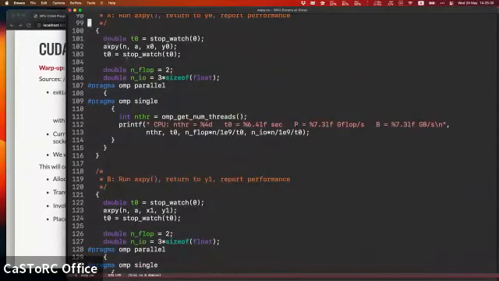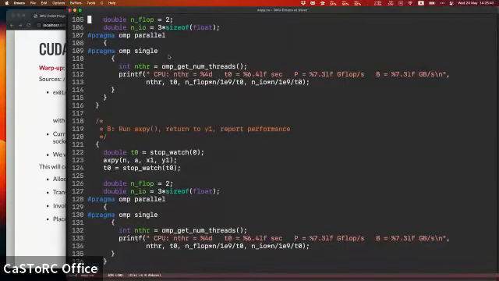Both operations are being timed. There's this function called stopwatch, which basically wraps this function in a timer so that it gets the number of seconds that this took. So we're also going to get some timing information of how long it took to run the A part and how long it took to run the B part. This code will compile and run as it is. It will just not do anything on the GPU, because we haven't done any CUDA yet. So why don't we go ahead and do that together?